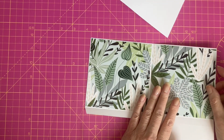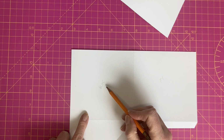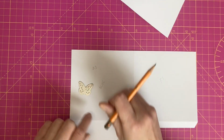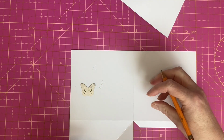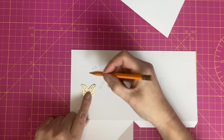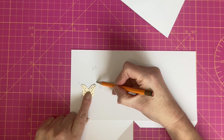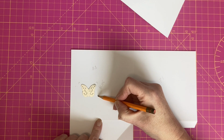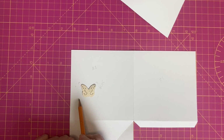I've added the paper to the back of my jungle themed section. I'm going to flip it over so I'm working on the back of piece number 1. I've chosen a butterfly die, which is going to be the element which I want to run between the jungle themed section and the woodland section. And I'm just going to roughly mark out how big I want the aperture to be so that the butterfly has got enough room to move around.